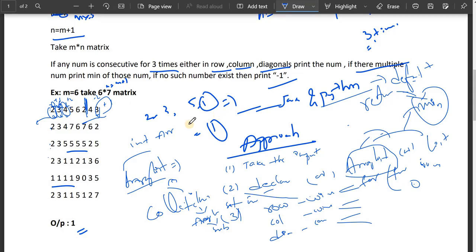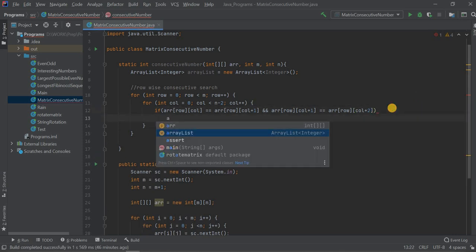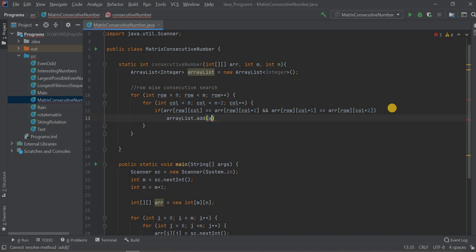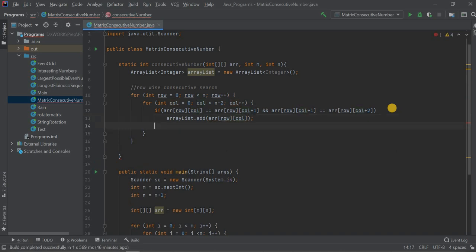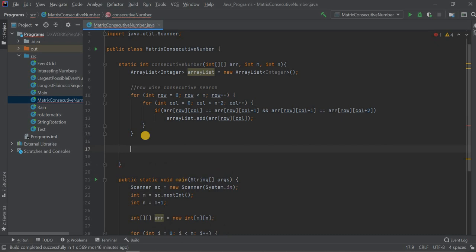So here what I am doing is checking whether the first number is equal to the second number, and the second number is equal to the third number. If all are equal, then in such a case we can say that this is consecutive, and we'll add that to the ArrayList: array of row of column. Yes, so this way we are done for the row wise. Let's do the column wise as well.